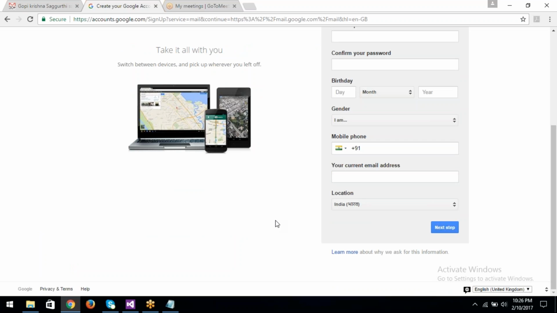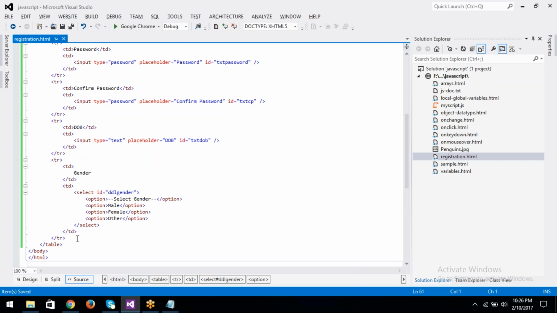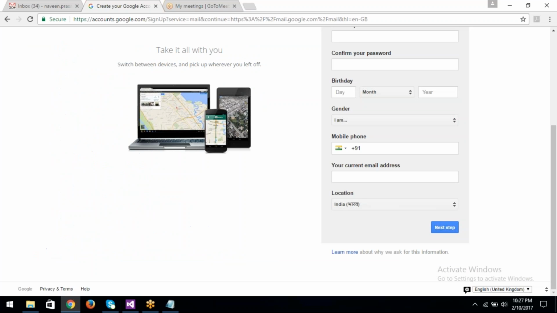Okay, next phone number. TR, mobile. Typical text box and placeholder mobile number, ID equal to txtMobile. And finally current email address.